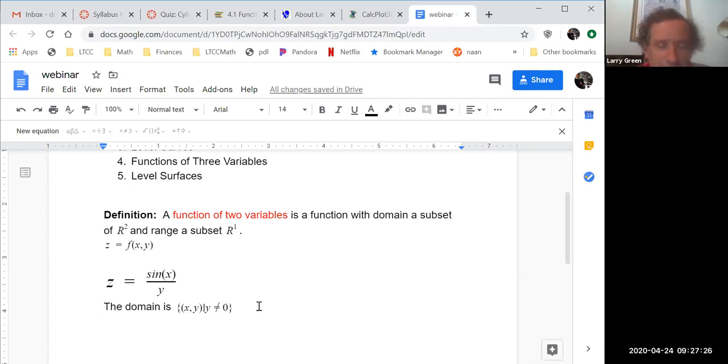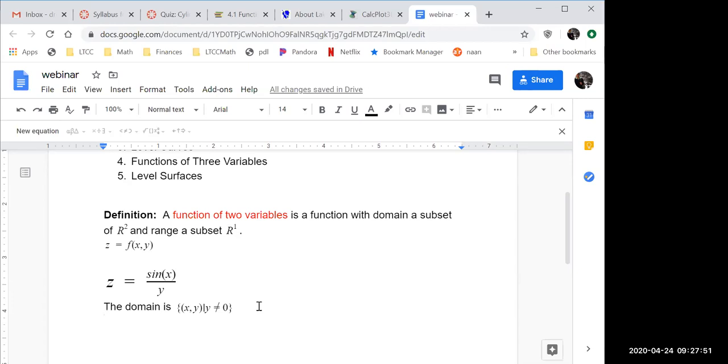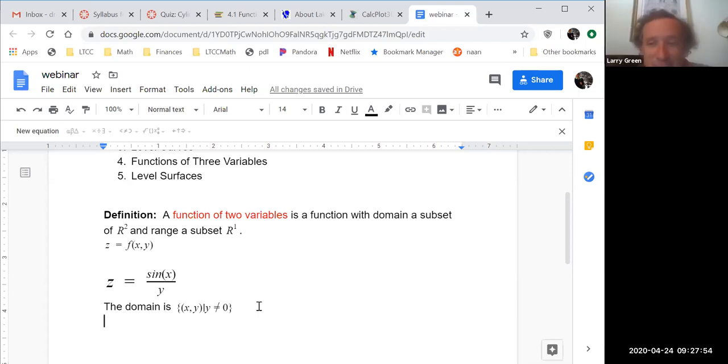Okay, now here's a tougher question. What if I told you to sketch this by hand? How many of you could do that? Right, you could draw your X, Y, Z axes. How many of you can sketch this? What would your strategy be? I cannot do that. Okay, I can't do it either, by the way. At least I can't sketch it the way you've seen before. It's just messy.